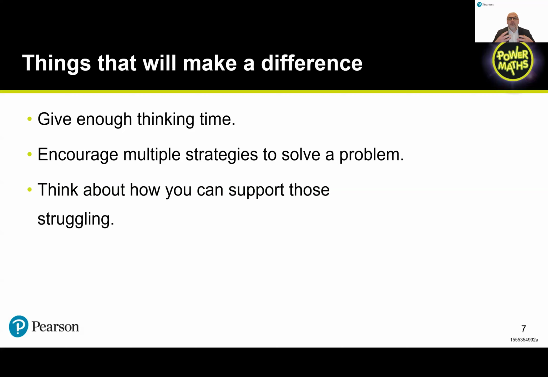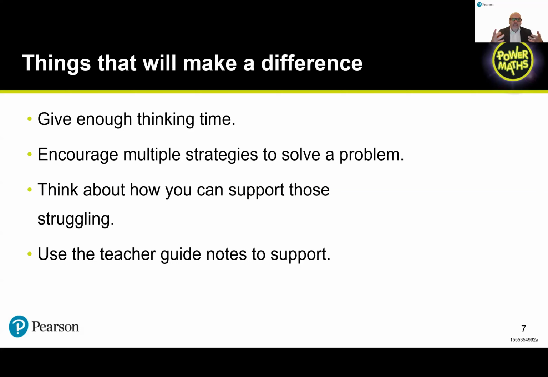Okay, so how can you support those children? The teacher guide, notes online on Active Learn, and also in the teacher guides as well, provide some advice on what to do with those that are struggling. And again, Josh will talk a bit about that when he goes through certain lessons. The teacher guide and notes give massive guidance on support, step-by-step questions that you might want to ask on particular questions, how to approach it. I'm not saying you have to read it in depth before the lesson, but do have a look at those notes because they are there to support ideas and guidance to bring it a bit more to life. So those are things that I think make a difference.